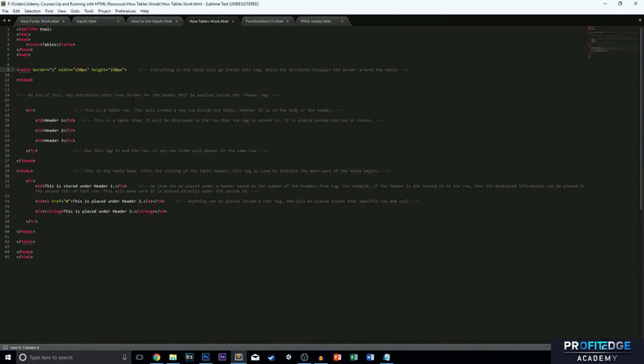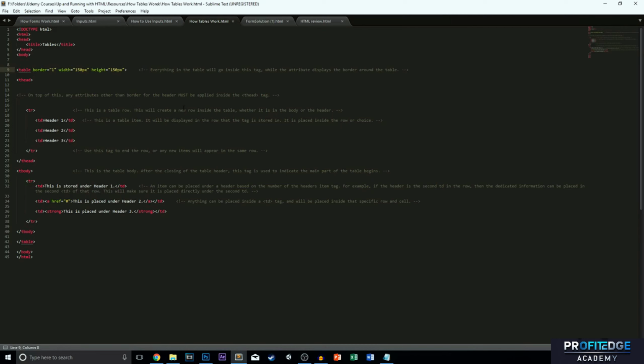Hi, welcome back. So today we're going to be moving on in HTML and we're going to be covering tables. So this may seem a little bit difficult or daunting at first, but once you get to know it, it becomes very easy. So why don't we go ahead and cover the structure, and once we cover the theory, you will be able to move on and create our own tables.